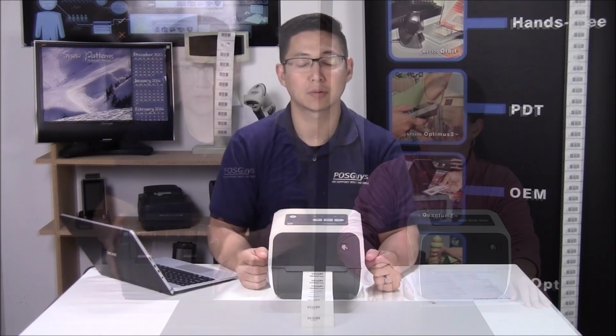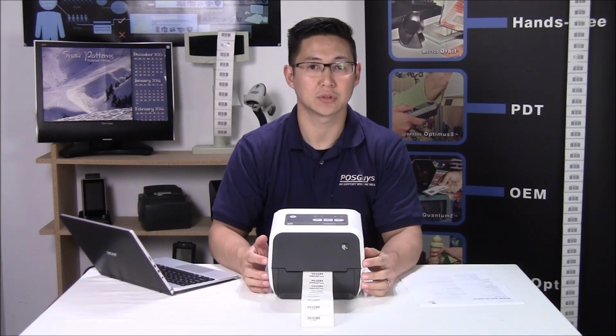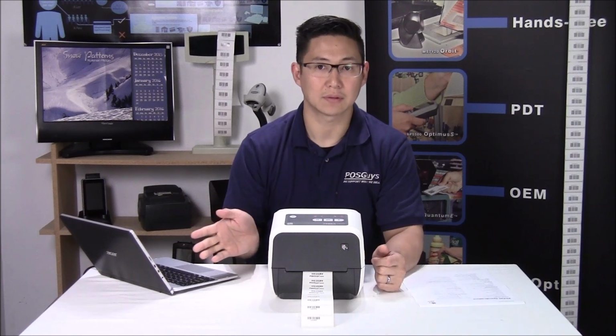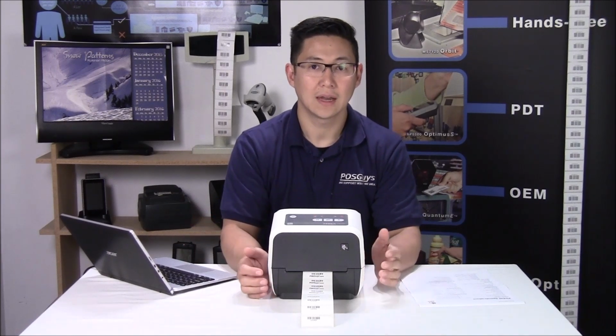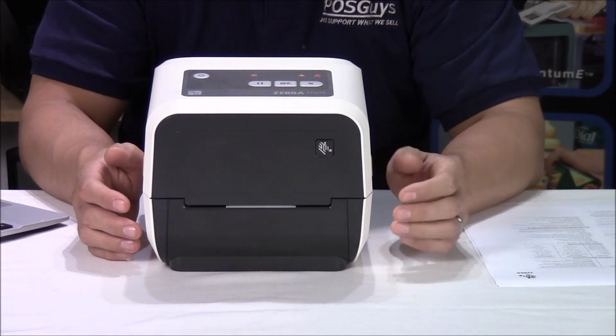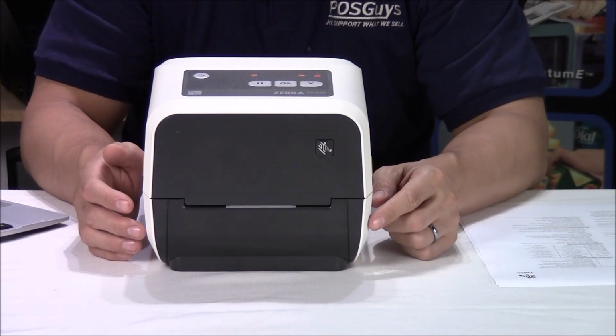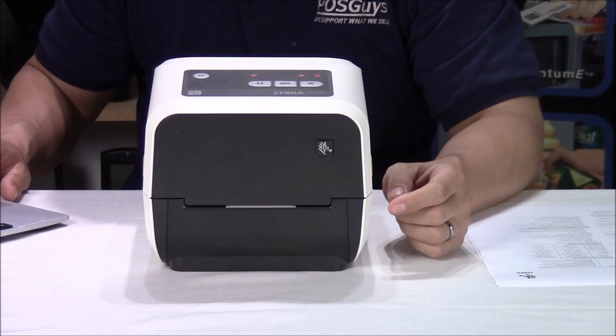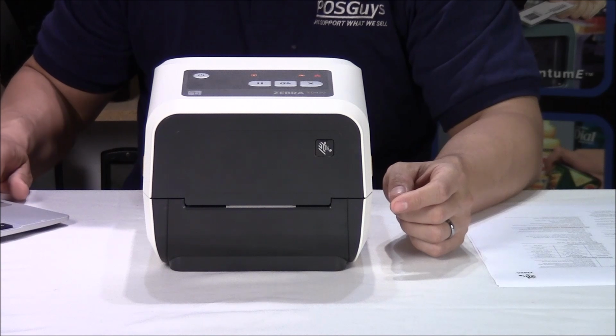Of course, when you're using direct thermal printing with direct thermal labels, you wouldn't use any cartridge at all. You just pull it out, set in your drivers that you're using direct thermal, and it prints on direct thermal media. The ZD420 prints at 6 inches per second in 203 DPI mode and 4 inches per second in 300 DPI mode. I'm going to print 20 labels at full speed.